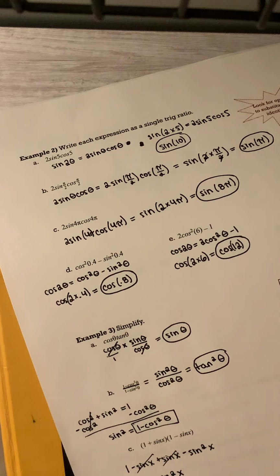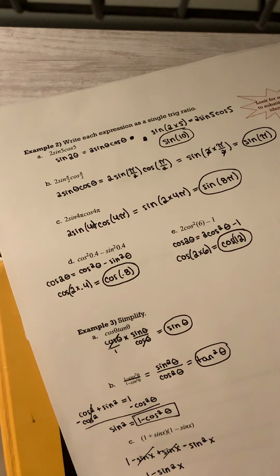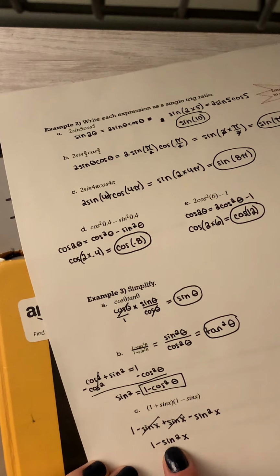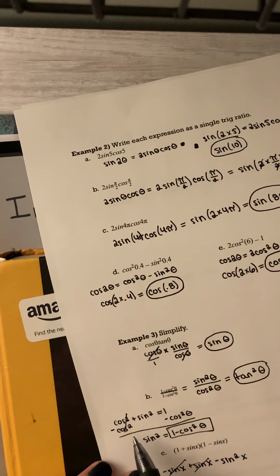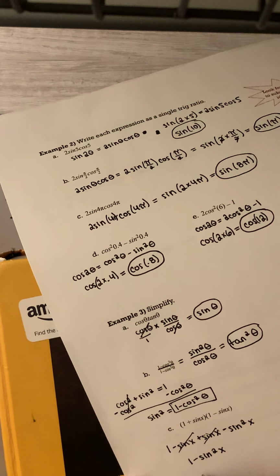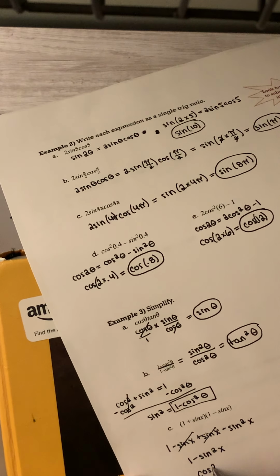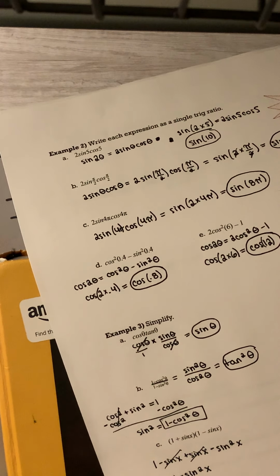And this should, again, like our last problem, be ringing bells of your Pythagorean theorem identity. Because you have 1 minus sine squared, you know that the other side of your equation would be left with a cosine squared. And that's going to be your final answer, because that's one term.